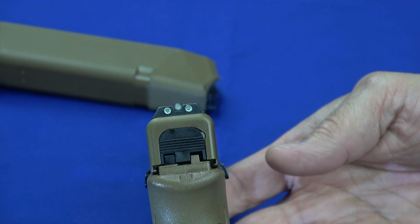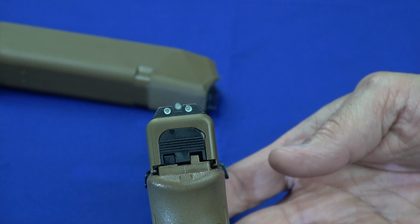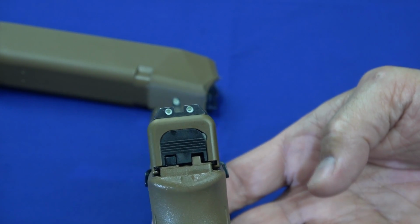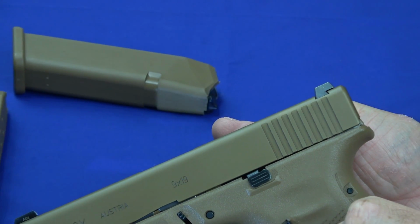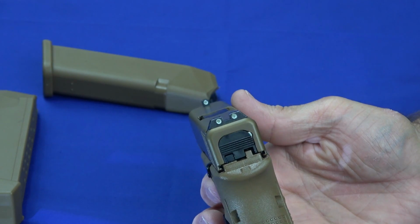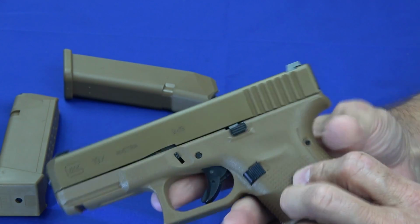And they're a 3-dot arrangement, and a lot of people don't like the normal stock Glock sights, but these 3-dot arrangements are more consistent with other sights that you see on the open market. And the sights are even metal, which is one of the complaints that people have, is they don't like the polymer sights, so they're metal sights.